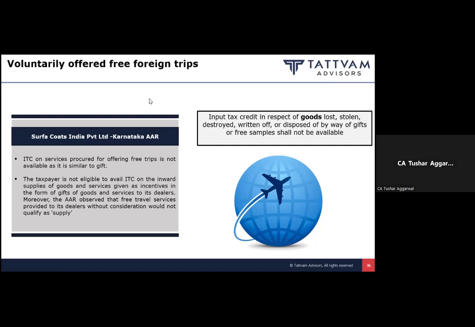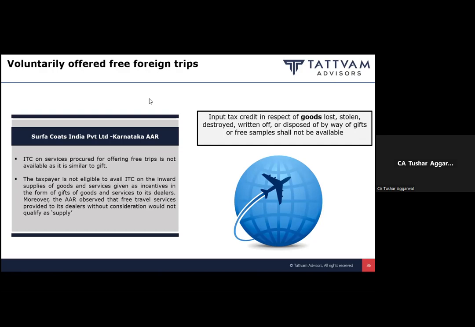Some are saying we are barred under 17(5)(h), but the clause restricts goods and not services. Please read what is restricted: ITC in respect of goods lost, stolen, destroyed, or given as gifts. Say you are gifting a gold coin to your distributor as a gift on Diwali, credit is not available. But the tour operator is a service. When the tour operator raised an invoice on you, it was a service invoice. And if you are giving these foreign trips to the distributor free of cost, no ITC is required to be reversed, because the restriction under section 17(5)(h) is only on goods and not services.